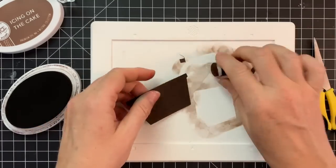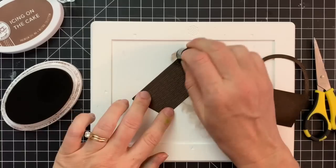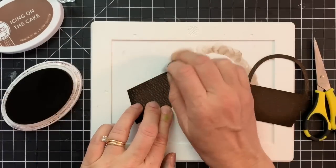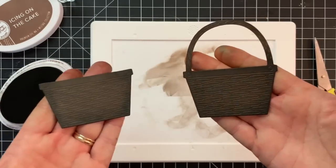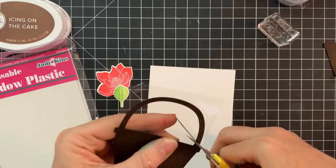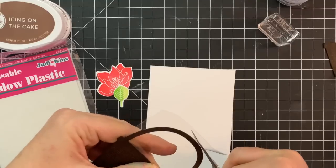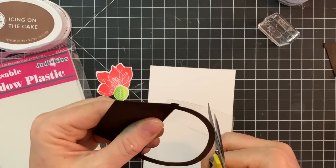And you want to get more mileage out of this basket die? Go ahead and cut off the handle, and then you just have an open basket. I know there's tons more ways you guys are going to think of when creating with this basket die, and I can't wait to see what you come up with. I also think it would be fun to have a basket of peaches. Last month we had peaches in our subscription, and oh my goodness, they will be adorable.